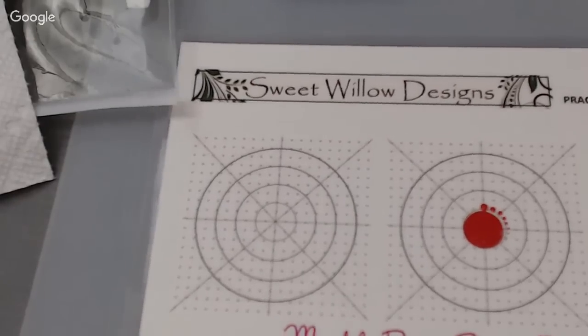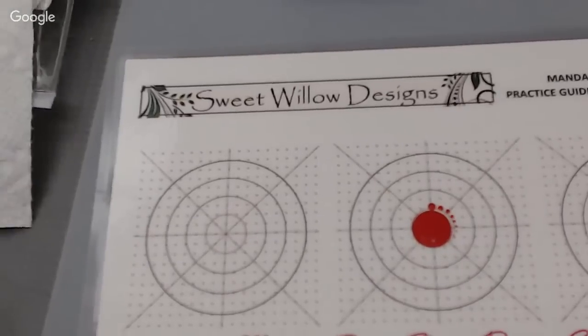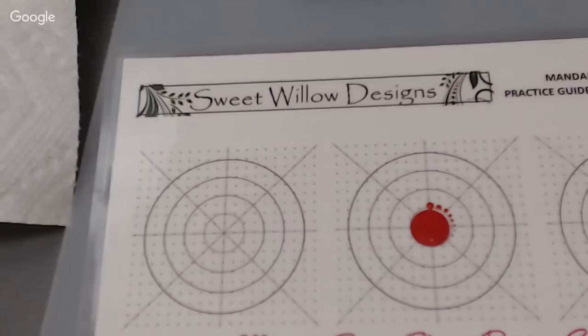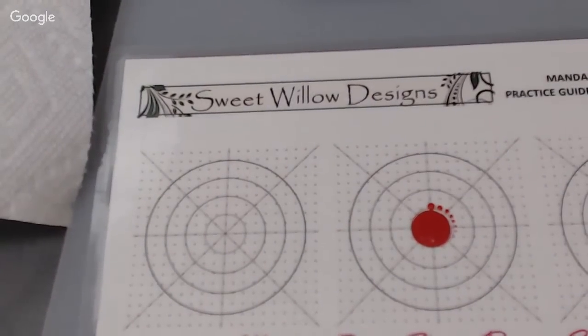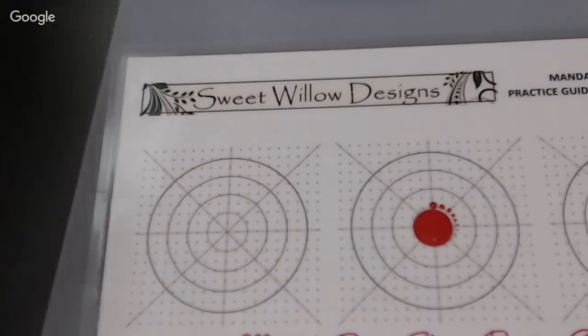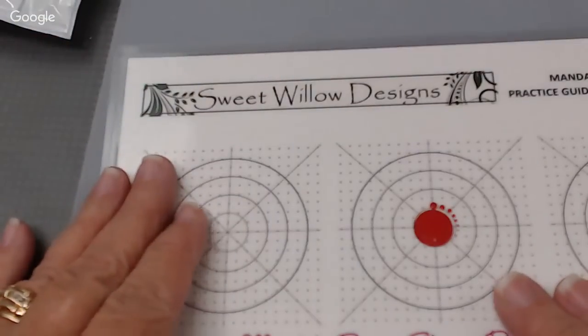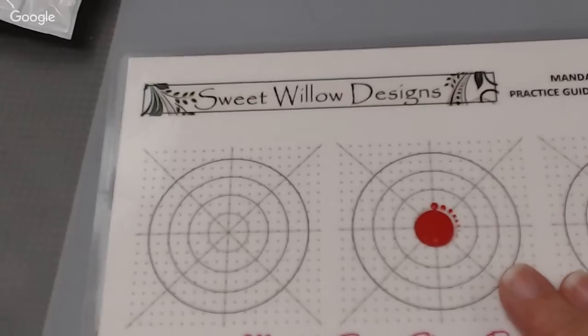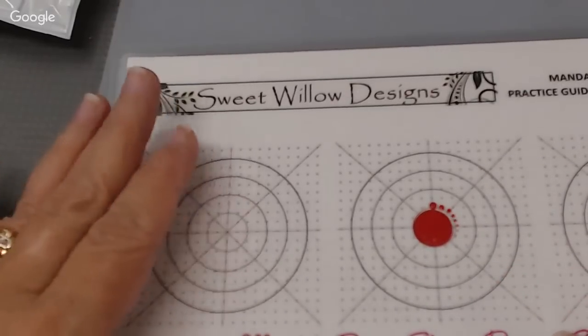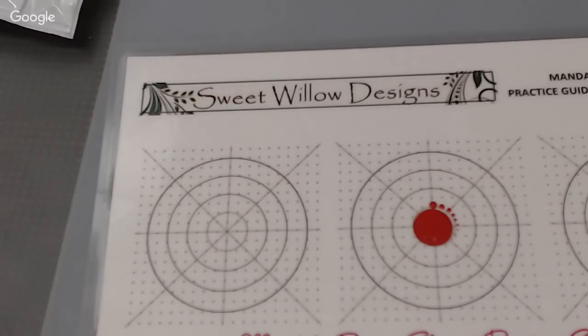All right, now a lot of us tend, when we're walking the dots and painting, at least I do, I should say it that way, to orient myself kind of like if I were reading, you know what I mean? Like the top of the book is the top and this is the bottom. And I kind of tend to want to work like this, right? However, one of the things I've discovered, particularly with dotting, is that that can be difficult. So be sure that when you need to, you are moving your practice sheet or your canvas or whatever you're using, moving it around so that it makes it easy. And I know that a lot of people struggle, and I struggle with this too, and may or may not get perfection. You know, I give up, frankly, on searching for perfection because, well, I just haven't achieved it.